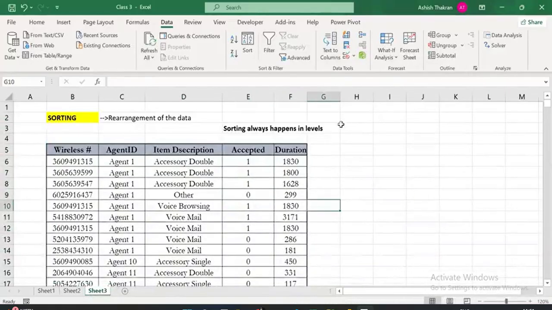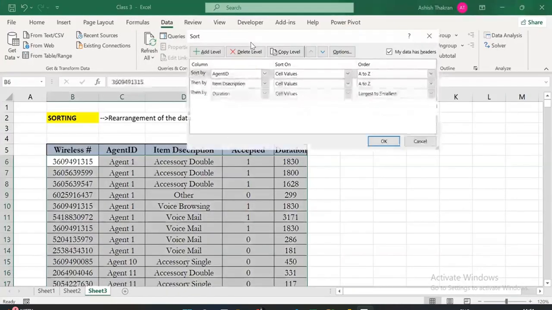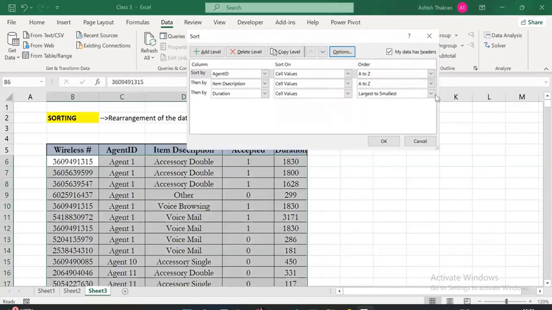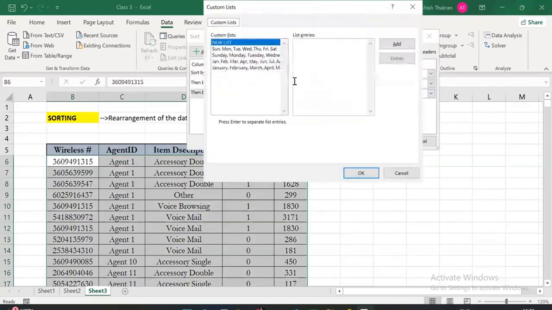Custom list options, orders. Yeah, because you can pass your list over here. For example, let's say you have month names. They are not usually sorted as Jan, Feb, and March, right? So you can say that Jan should be 1st, Feb should be 2nd, and March should be 3rd. So for that, you can use this custom list option. You can add a list and use it accordingly. Okay.